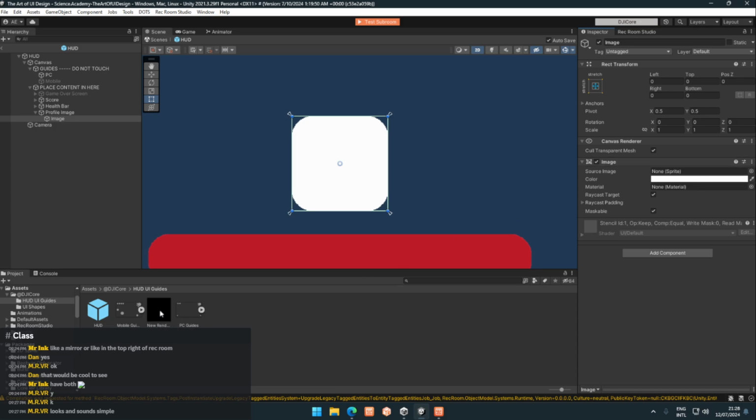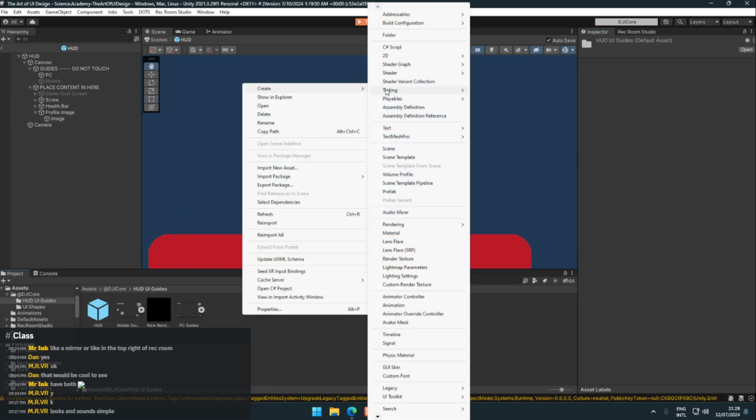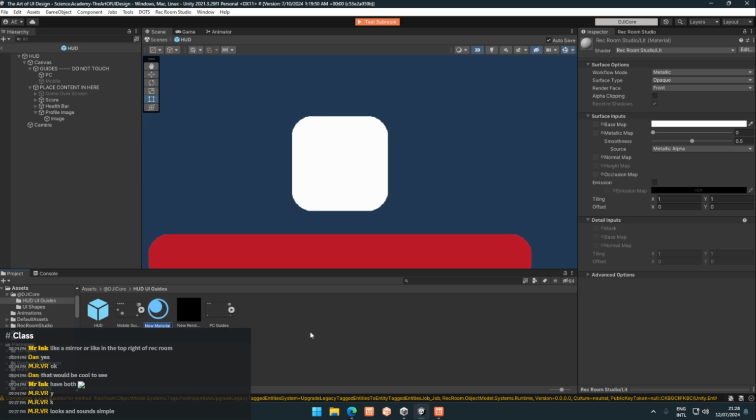And then where you see image, you cannot just drag the render texture into source image. We need to make it a material and then display the material. So right click in your assets, then create, and then material. Call that whatever you want. For example, I'll just call it player view or something. And then we need to configure the material.